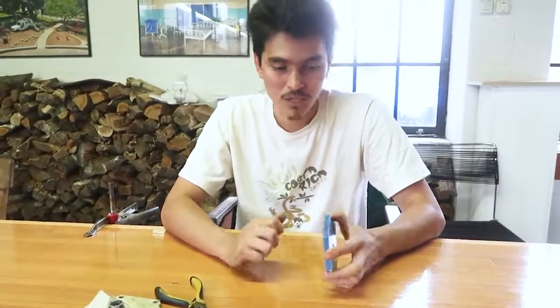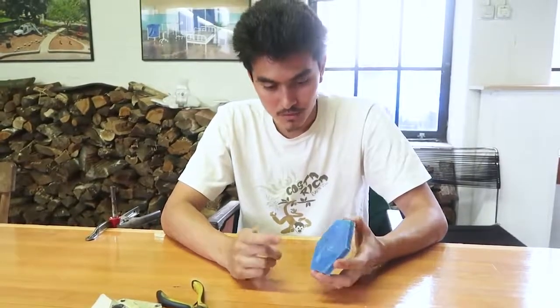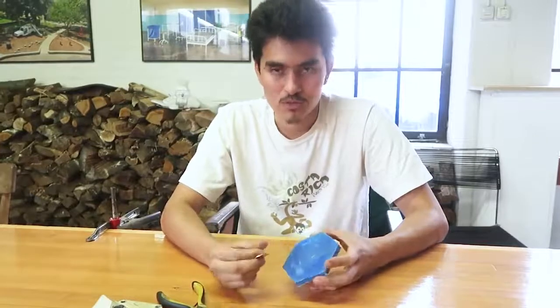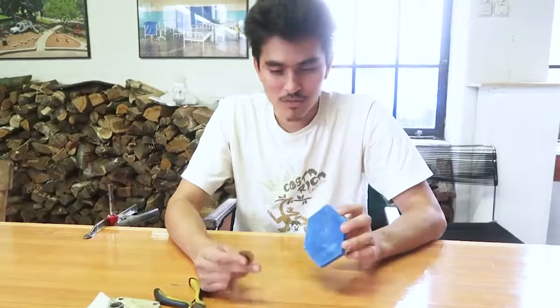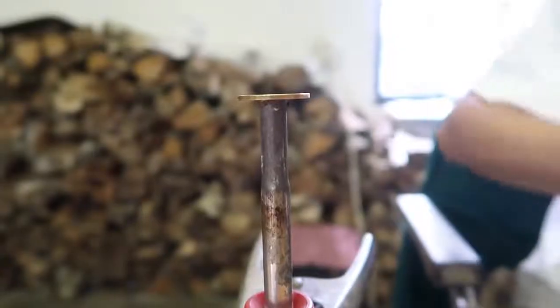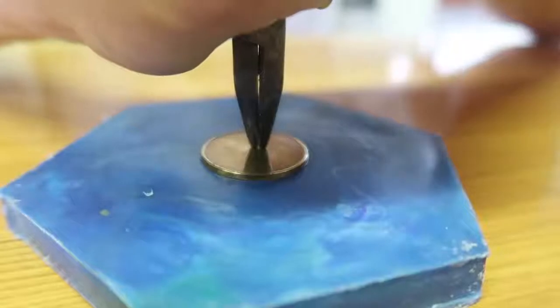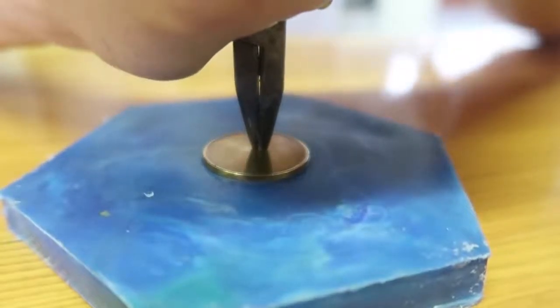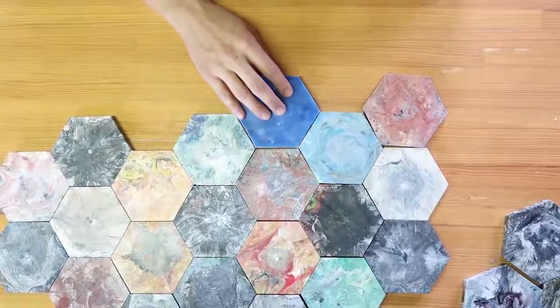material, which is polypropylene. Check the video on how to detail it to make it look very nice, and also how to mark it with our stamps. So now I'm gonna stamp and the product is ready. So this is how hexagonal tiles look like.